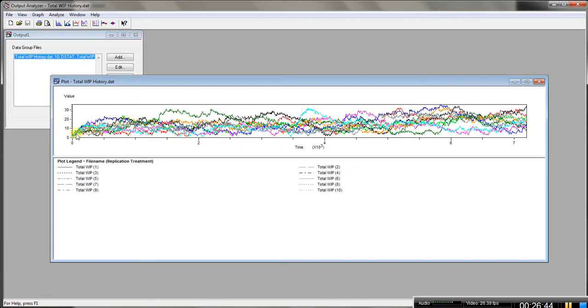So now you can see not only the total work in process 1, we also see the total work in process 2 as a green one; this one in 1 is red. And all of them are superimposed together. By superimposed, I mean that they are presented on the same plot, together. So the time that we had, those 5 days, corresponds to each of the plots. Now for each of the plots, we have a value for each of the times.